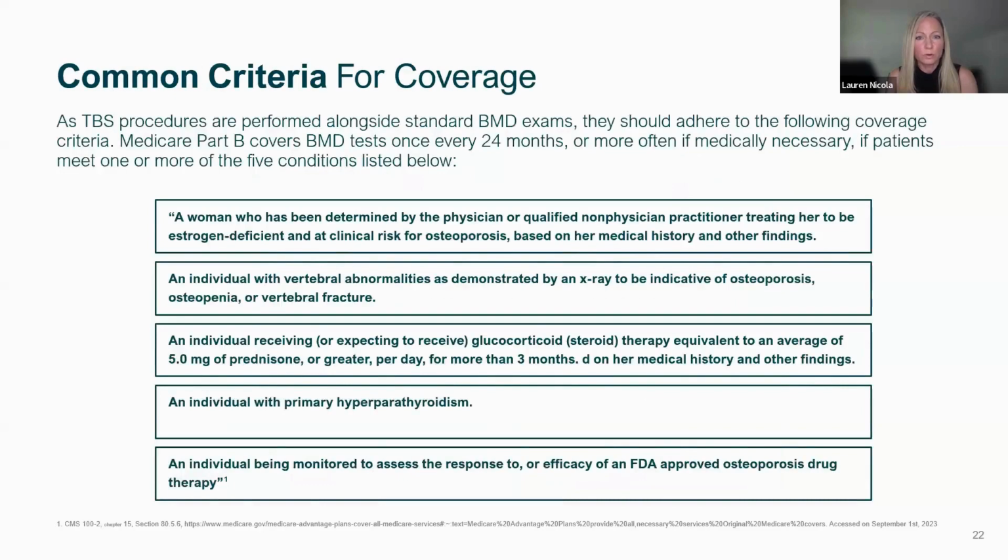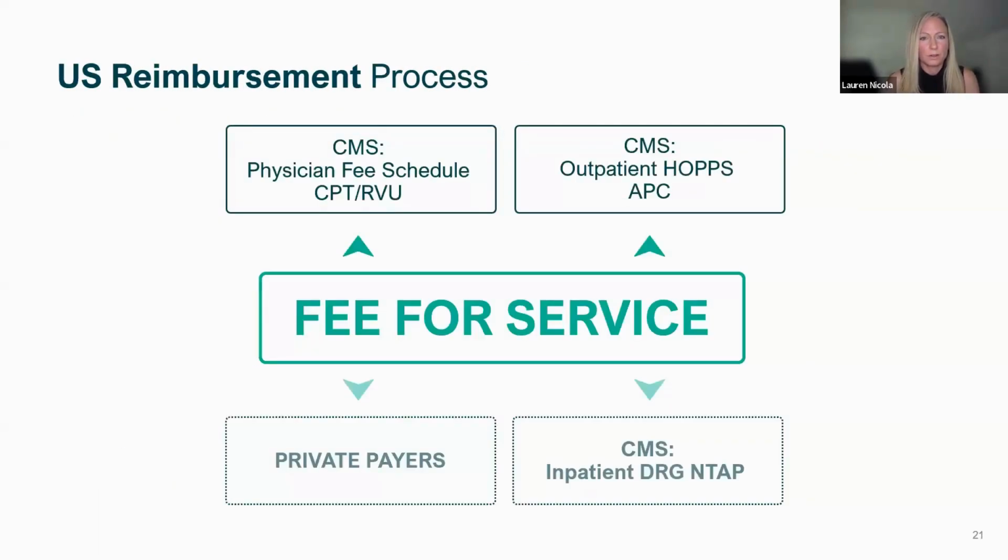In the hospital world, there's the Hospital Outpatient Prospective Payment System, and Medicare uses something called an APC or an ambulatory payment classification to basically price and pay for services in the outpatient hospital setting. Inpatient, we're not going to talk about. There is a way for Medicare to pay for innovation, and of course, private payers generally follow Medicare's lead when it comes into which services to cover and more or less how much to pay for those services. We're really going to focus on the top two here, how Medicare pays for TBS in the physician fee schedule and in the hospital outpatient prospective payment system. Next slide, please.